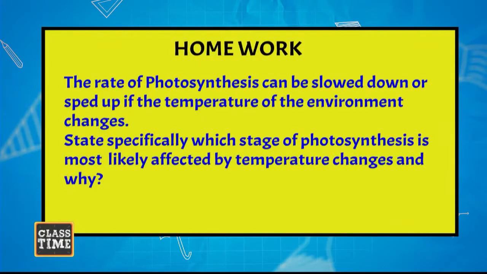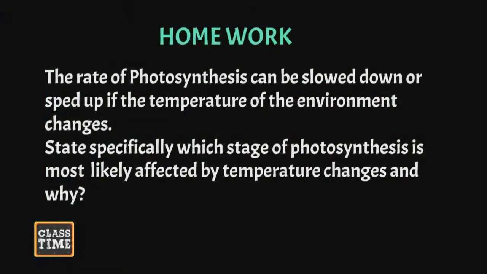Now, homework. This is a question that asks about how photosynthesis can be slowed down or sped up because of the temperature of the environment. And you just state specifically what stage of photosynthesis is most likely affected by the temperature changes and why. Okay, so here's the answer. Oh, no, this was homework, right? So no answer for you today.